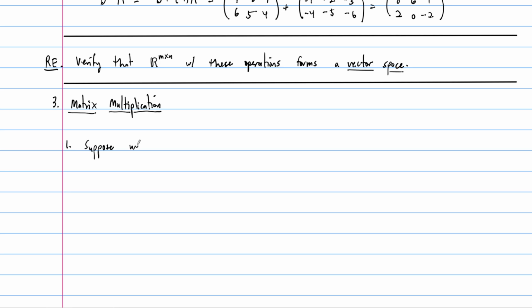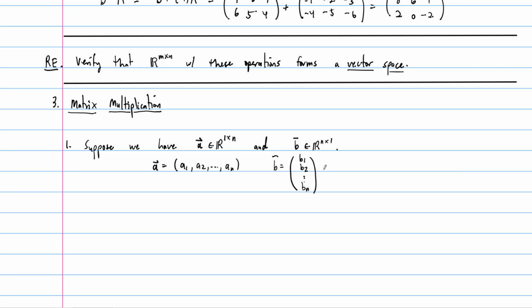So let's suppose we have, let's call it A with a hat here, in R, it's a row vector, so 1 by n, and we'll call this one B in R n by 1. So the key here is that they have the same length in the sense of the same number of entries, but one of them is arranged as a row and the other one is arranged as a column, okay? So in other words, our A can be written like this: A1, A2, all the way up to AN, and again they have the same length. So our B is going to be arranged vertically, but it's going to have the same number of entries. So B1, B2 down to Bn.